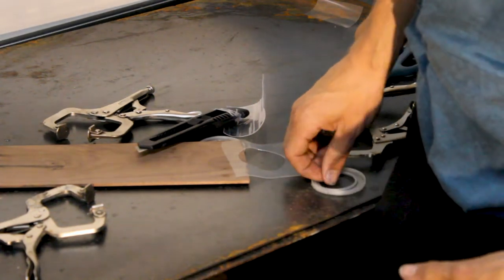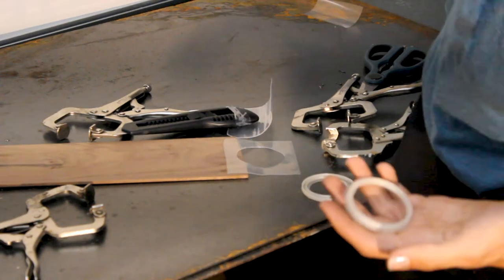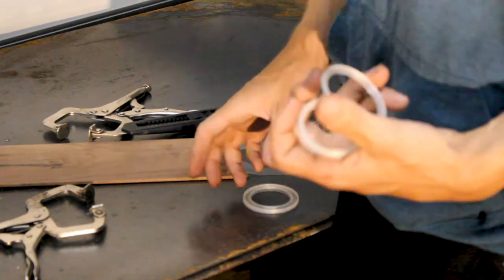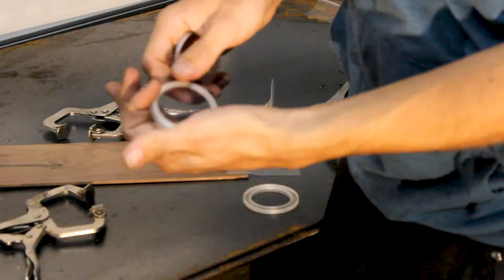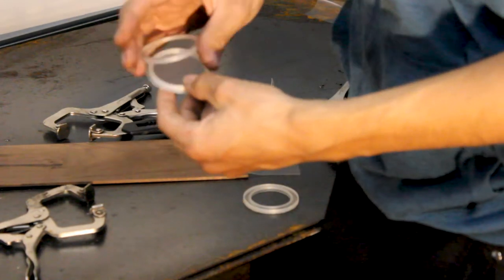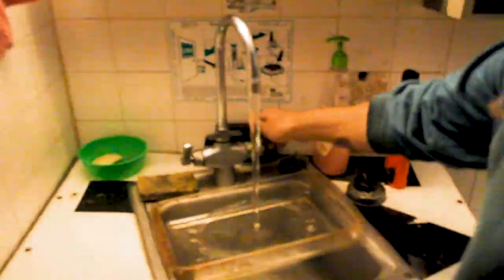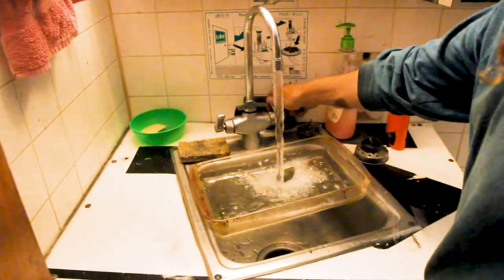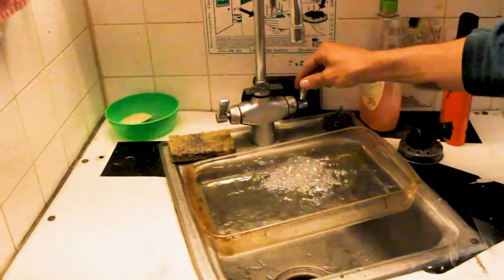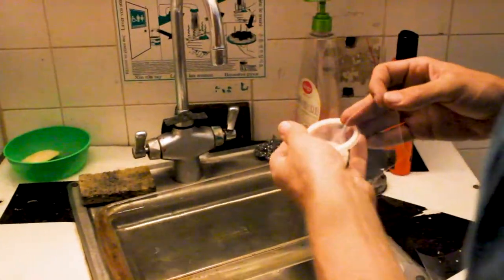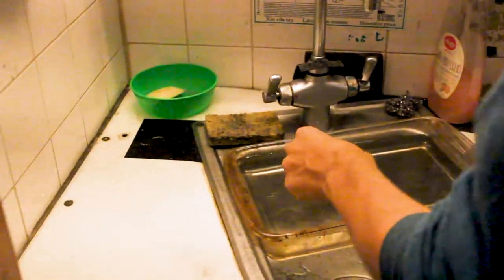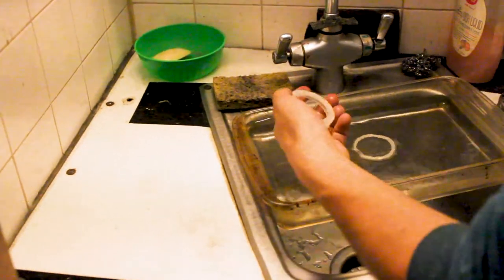And then next we'll go over to the sink and I'm just using water right now. Eventually I'll do this with propylene glycol and fill it with some sort of oil like propylene, or oil-like substance like propylene glycol. So for layer two, we're going to do some funny business. Step one, get some liquid. I'm going to use water. Ideally this would be an oil or propylene glycol, but for now we're still testing stuff out.